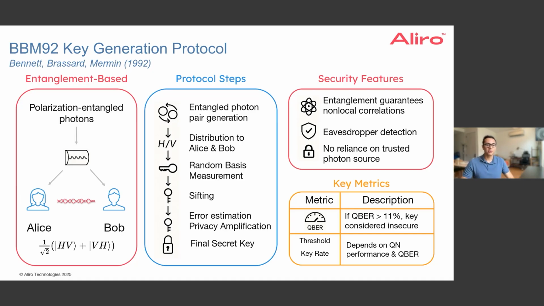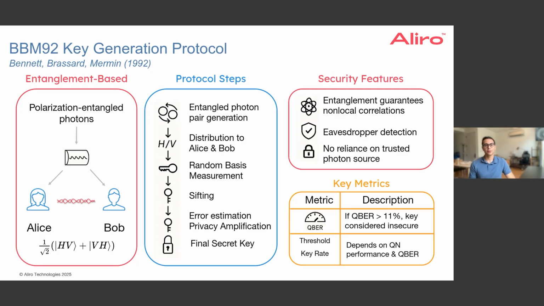So once we finish all those steps, we do arrive at our final secret key. And these can be processed in chunks of useful sizes. For example, encryption keys can be 256 bits. They could be 512 bit chunks, depending on how you plan on using these keys for encryption.